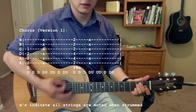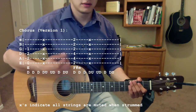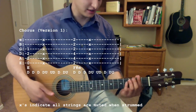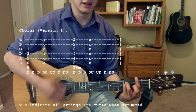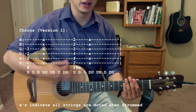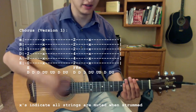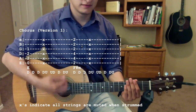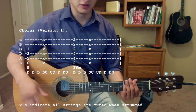So. And then switch to the next chord and do the same thing. So F sharp minor, down, down, down, mute, down, up, up, down, down, down, up. Again, just muted strums, really easy.